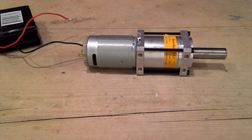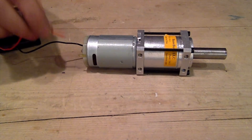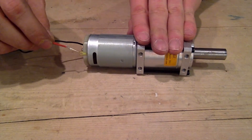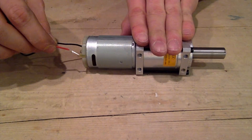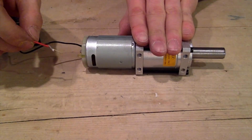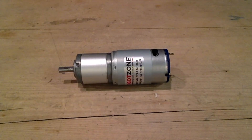When looking for bigger motors, I found this beauty, which runs at 12 volts at 410 watts, for pretty cheap all things considered. 410 watts is over half a horsepower, which is absurd. Unfortunately, I noticed one major drawback — it's so freaking loud. So instead, we're using these motors.